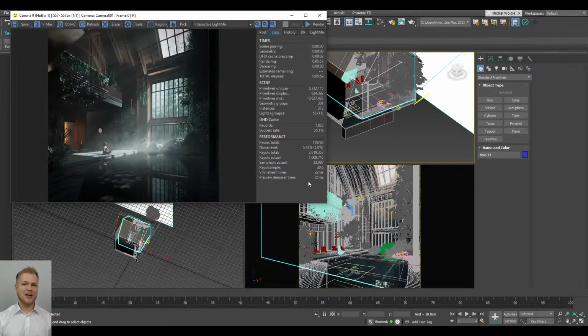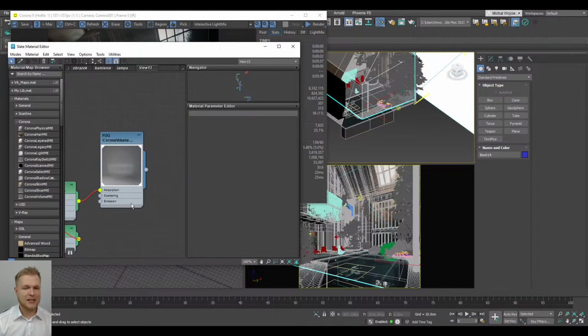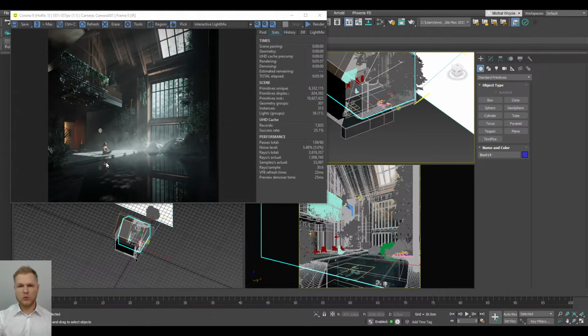So first things first, how do we make this type of effect? It is always going to be tied to either good textures, which is going to be very hard, and some kind of volumetrics, which is the harder part. You also need to make sure that your objects are going to be easily, let's say, traceable. So I don't want my fog to be all around the place. We are dealing with a pool here.